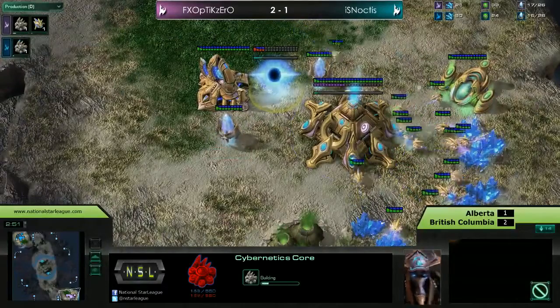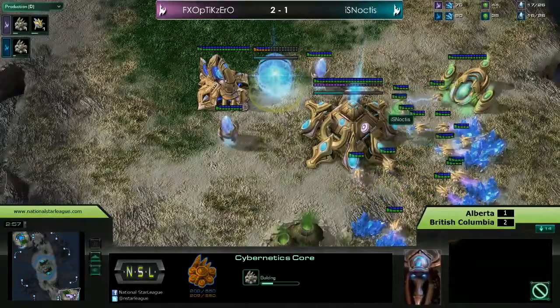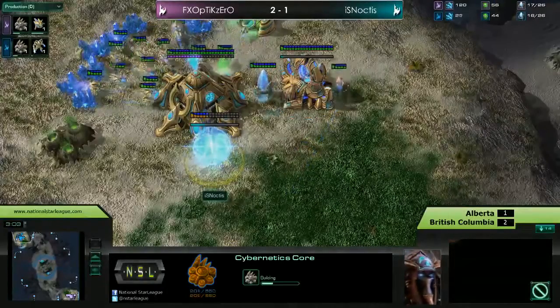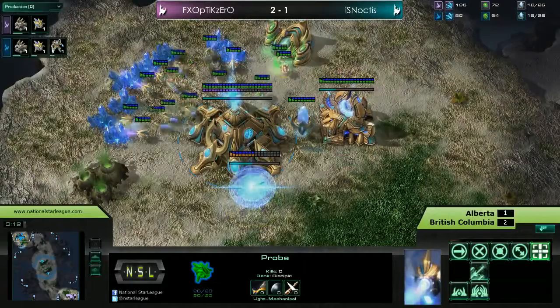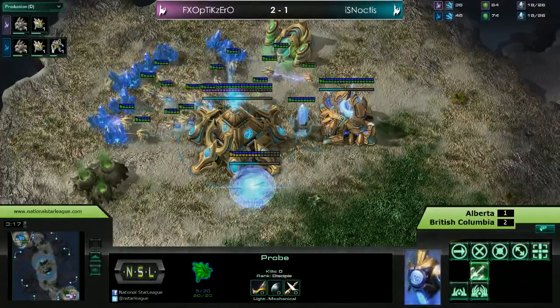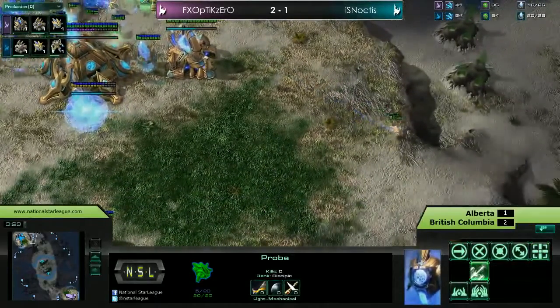Well, you know, maybe these guys agreed to a gentleman's game. Maybe they shook hands before and decided that no attacking before 12 minutes. You know, you never know, especially with FXOpTiKzErO. Actually, I severely doubt it. Both these players are going to want to represent where they live. BC versus Alberta. FXOpTiKzErO going to want to push his team ahead by 2, whereas Noctis is going to try and deny that and make it a nice 2-2 even game.